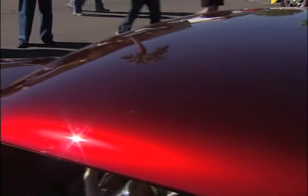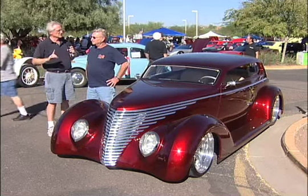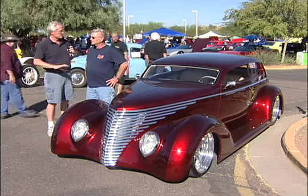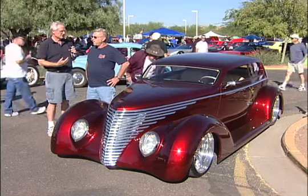A lot of people prefer to build their own cars. A lot of people prefer to let someone else build the car, let them spend the money, and then step up — you've got the car now. That's the way I do things. I don't have the patience to wait three or four years for it to be built, so I've got to have a turnkey car to play with right away. And usually the second owner is the one that comes out ahead financially. I am the first owner, so it's a little expensive.